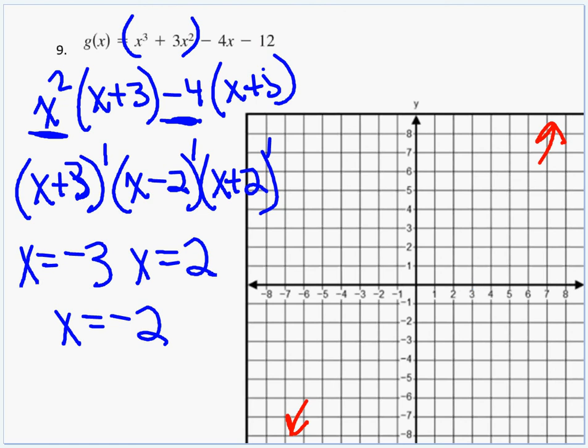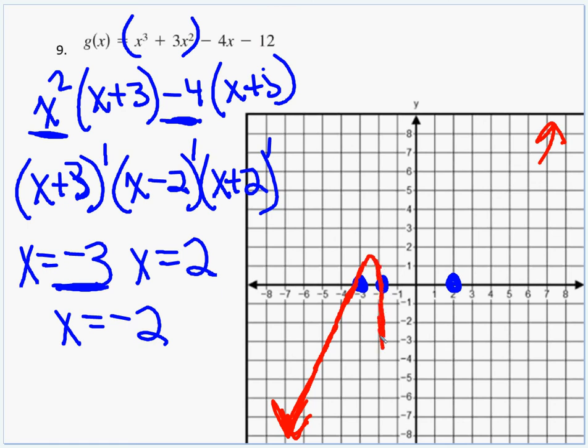So here we are again down to the left, and let's start working our way back up. Okay, we're going to cross here at negative 3. That works, and we're up here for a while, and then we cross again at negative 2, and I know my y-intercept is way down at negative 12, down here somewhere, and as I'm coming back up, I got to meet up with this arrow taking me up to the right, and that's okay because I got one more x-intercept to let me cross, and now we're heading up and away.